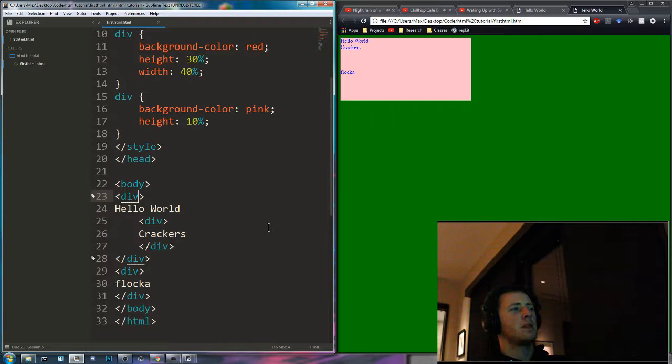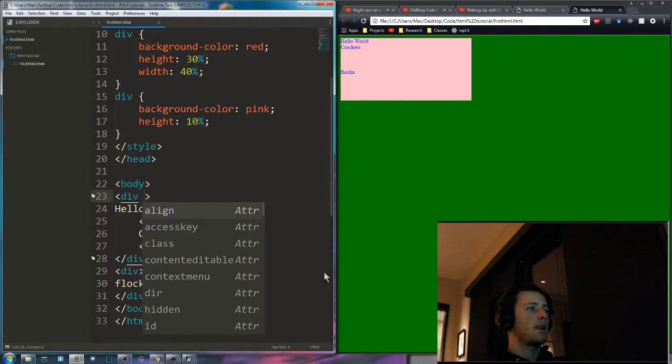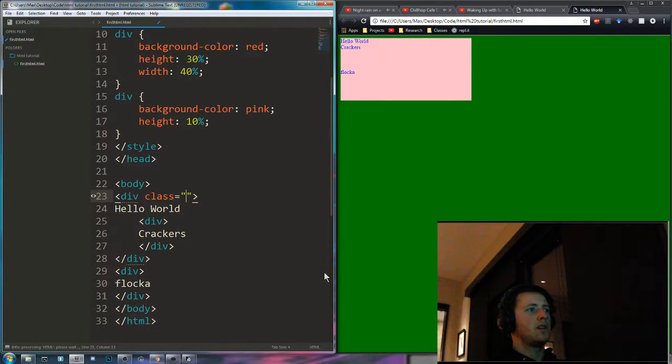And basically how you write a class is you go into the tag, and then you write class equals, and then you write two double quotes, and then you write your class name in there. So we're gonna name this one bigTop. I like to use camel case. Try to avoid using spaces. If you have two words, write in camel case like this, or just write it as one word. So you use the quotes here and you write your class name within it.